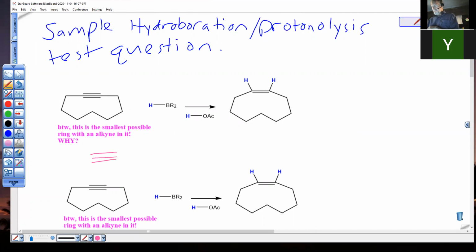The minimum you need is, yeah, you need at least these 4 carbons. If you tried to connect them with one more, do you think that's going to work? No. There's way too much room between here and here. You got to span this space with more carbons. And it takes 5 carbons to do that. That's the answer. It takes 5 more carbons to be able to reach from here to here, and the total will now be 9. So the smallest possible ring with an alkyne in it is called cyclononyne.